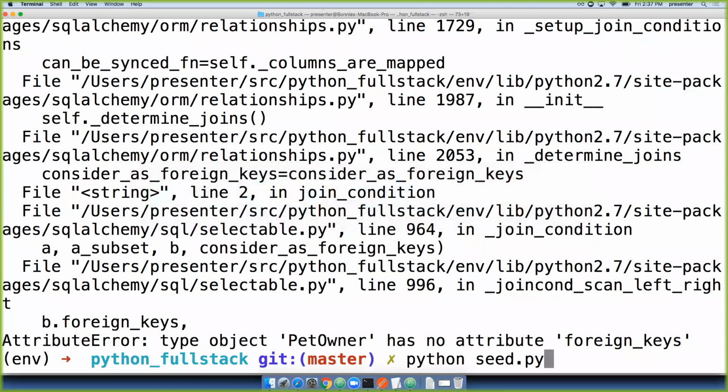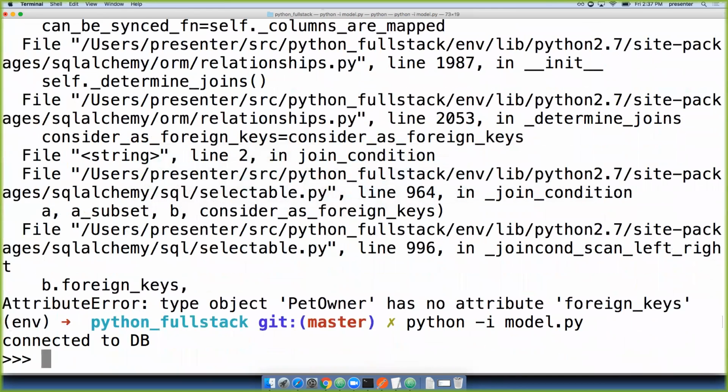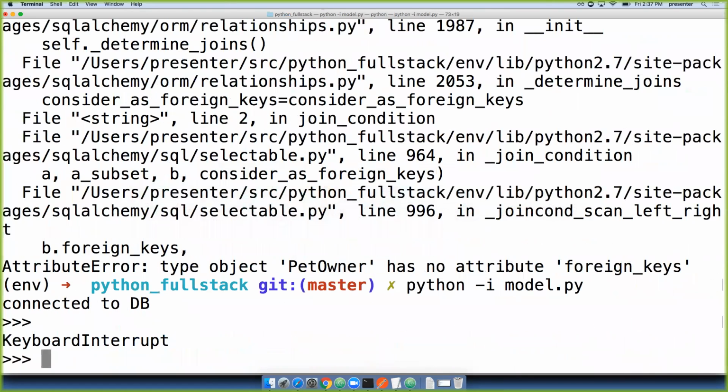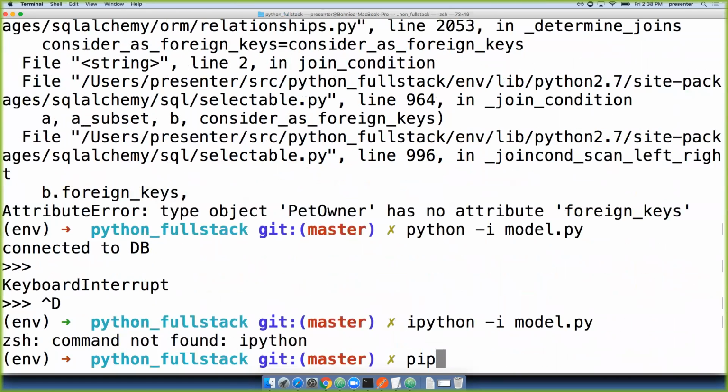So here this is why, so if you do a -i, it runs all of the code and then sticks you into an interactive console. And actually, I want to do IPython, which I don't have installed.